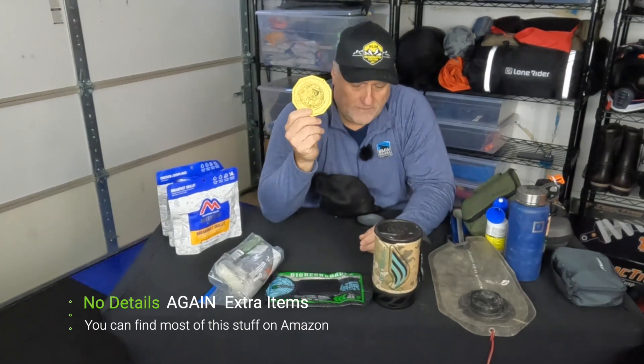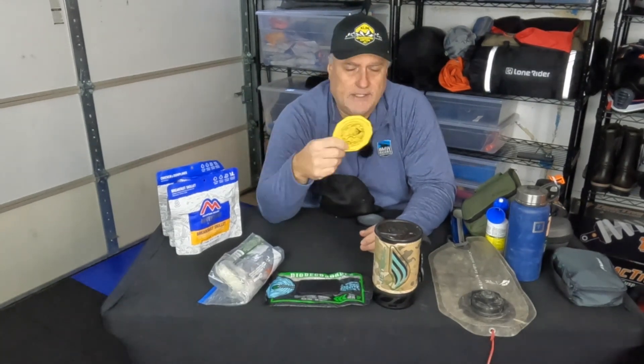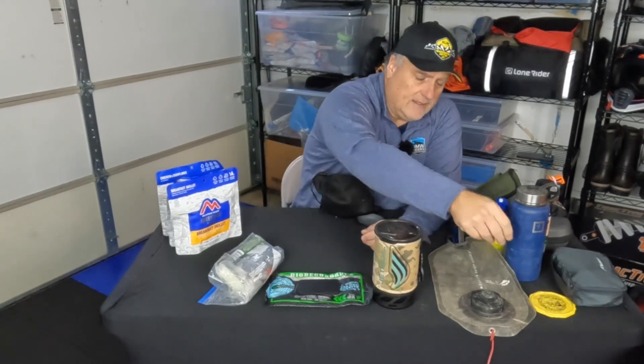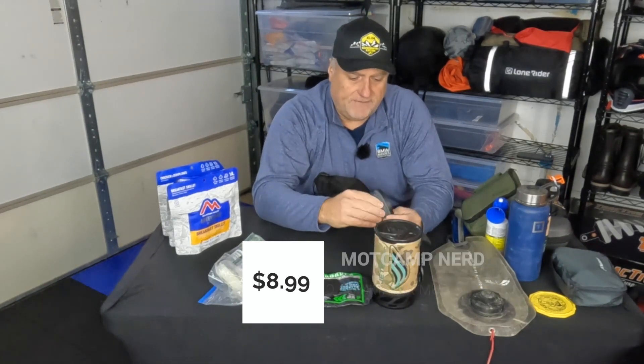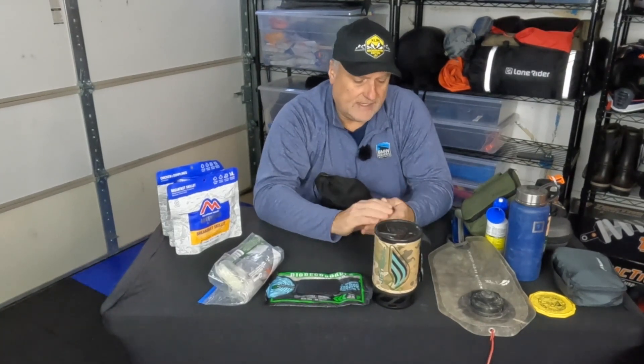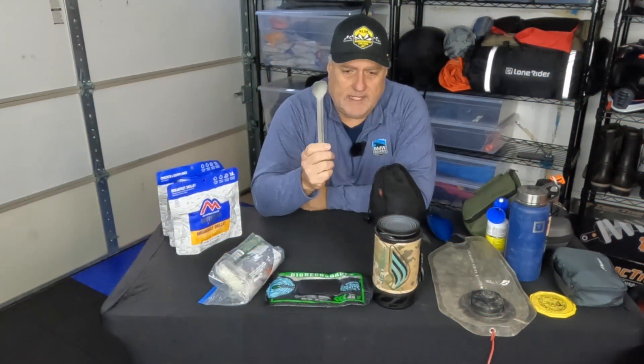I throw in a foot pad — normally this is in one of my bags. I do have a bigger pad on my kickstand, but if you're in sloppy, muddy conditions and need a bigger area for your bike so it doesn't tip over, these things come in handy. I also have a foldable little cup — not big, but just enough that you can drink a coffee or whatever out of it. It folds up flat. And this is my spoon that I use — pretty much my only utensil.